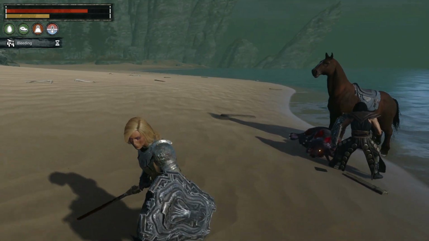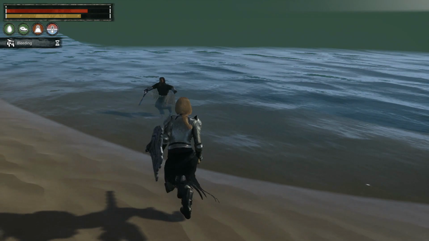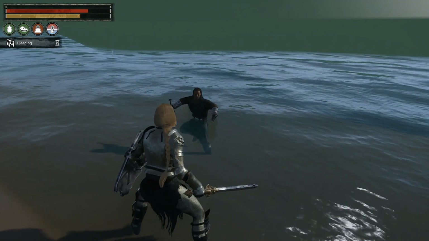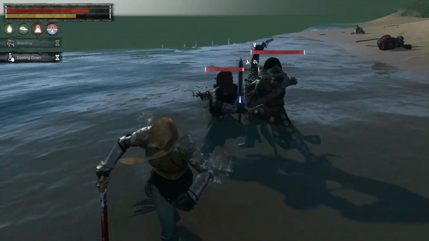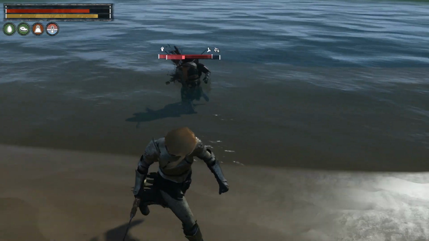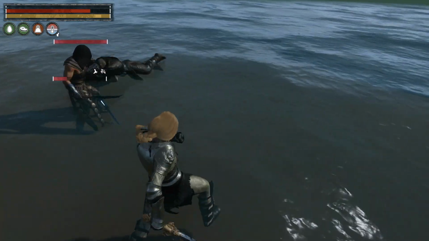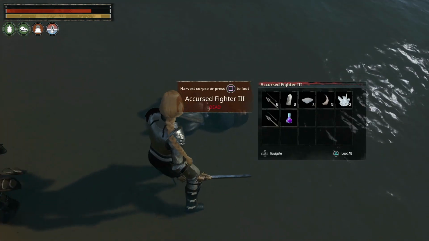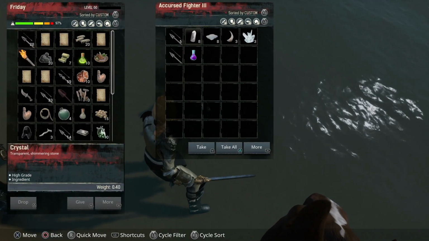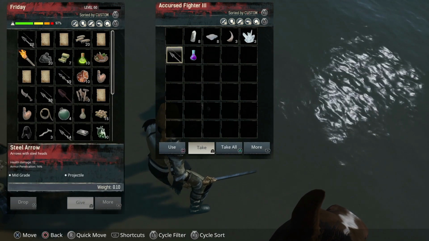Fellas look like they've got nice weapons, and I'm wondering if they'll actually drop them. You're just gonna stand there, are you? Yep. Hopefully we can rob his body when he's down there. Oh, he's coming over. Hooray! What did he have? Oh no. I thought he might drop some nice stuff. Take your arrows.